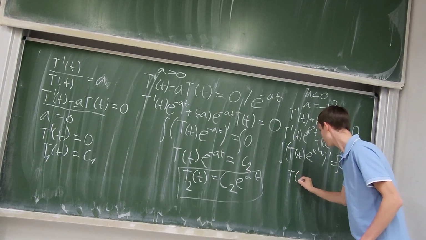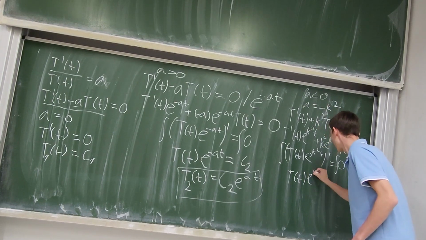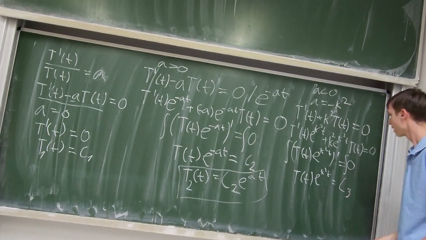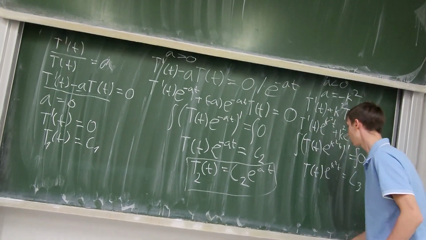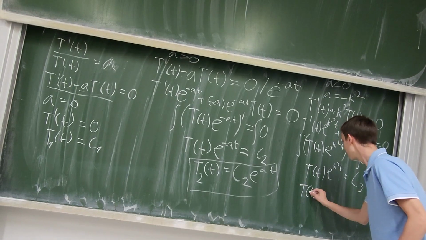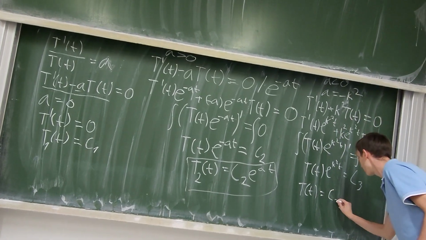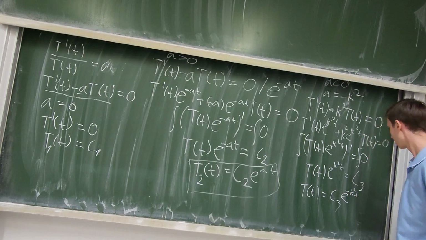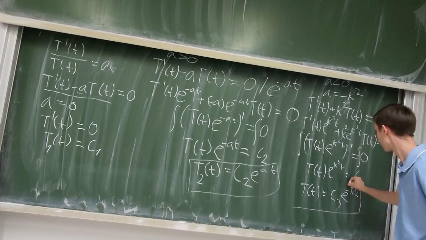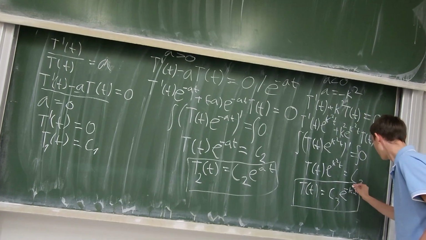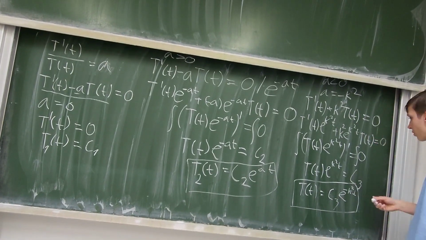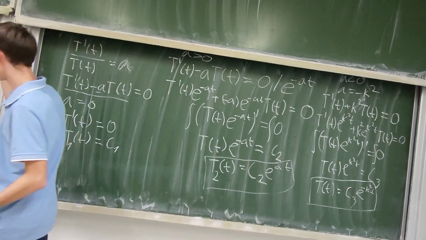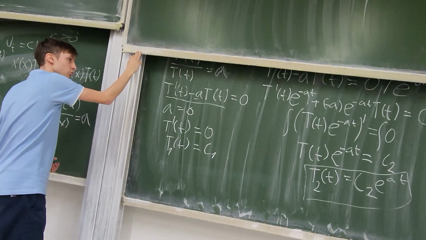Then we get t of t e to the k squared t equals C3, so t of t therefore will equal some constant C3 times e to the minus k squared t. Alright, so this minus exponent right here. So this is the third solution for t. So now we've got the three solutions for t, and the entire idea of this process is to get these solutions for both t and x.